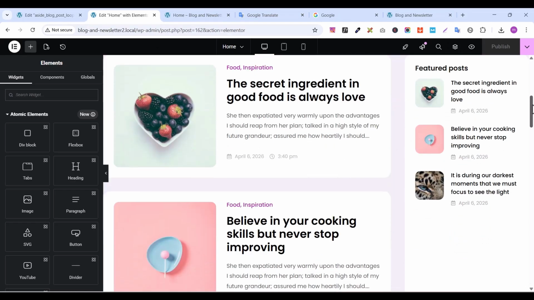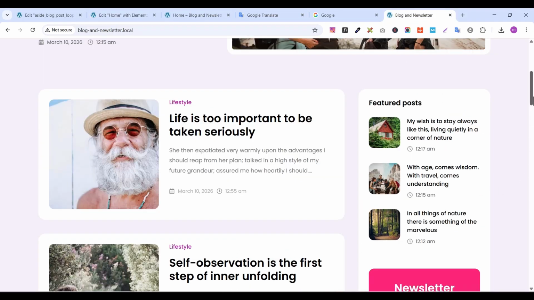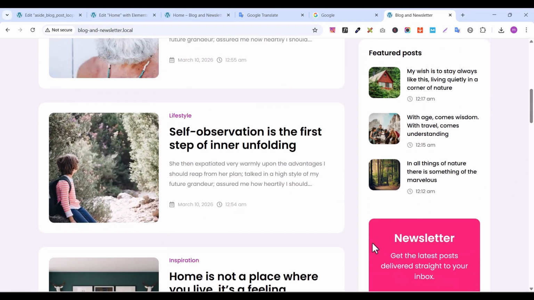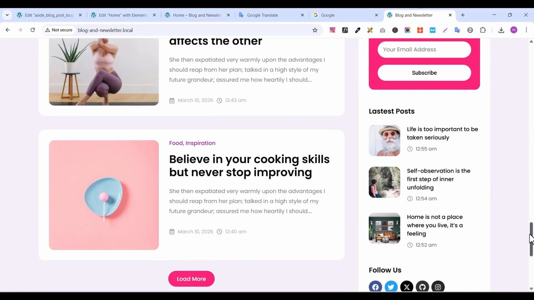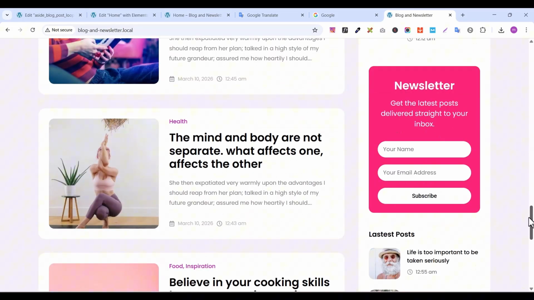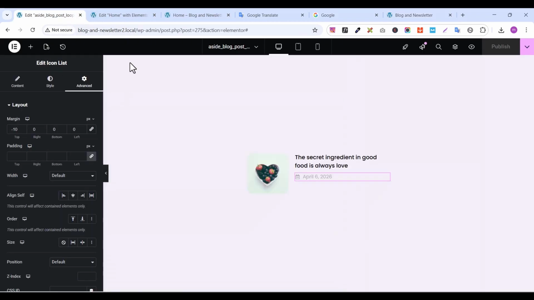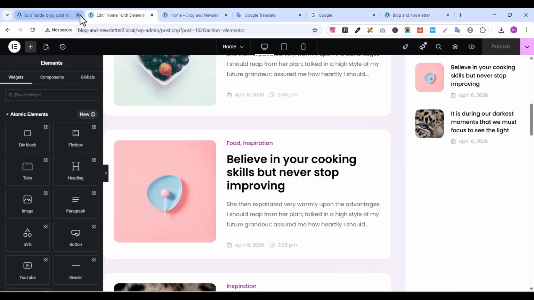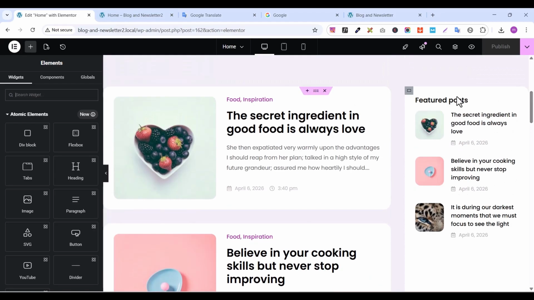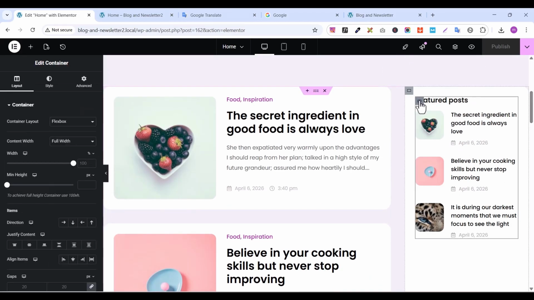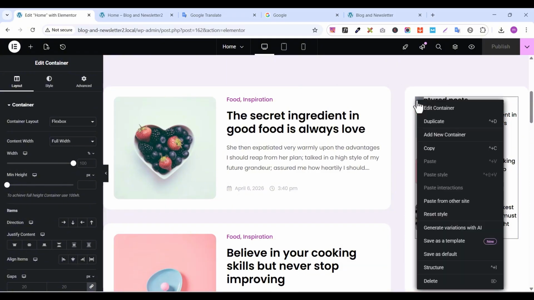So let's come below and let's check our reference site. We need to create another one, and that's going to be our form below here. So let's go to our working environment. We are done with this, so we can close this window. Let's close this window, and we are in our home page here. So what we are going to do, let's go up, click this container, and then duplicate it. Right click on it, then duplicate it.